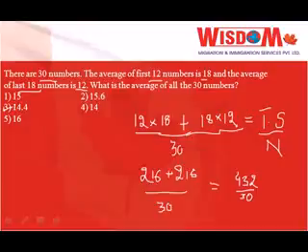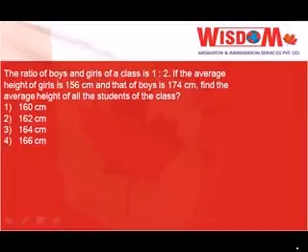So let me take a quick recap here again. There are 30 numbers, and the average of first 12 numbers is 18, and the average of the last 18 numbers is 12. So I have to find the average of all 30 numbers. The average of the first 12 numbers is 18, hence the total sum would be 12 times 18, and the average of last 18 numbers was 12, so the sum was 18 times 12, and adding all the sums and dividing by 30, I got my answer as 14.4. I hope everyone understood this. So we're going to do a similar kind of problem, because it's a very easy point, so all the problems would be kind of similar.